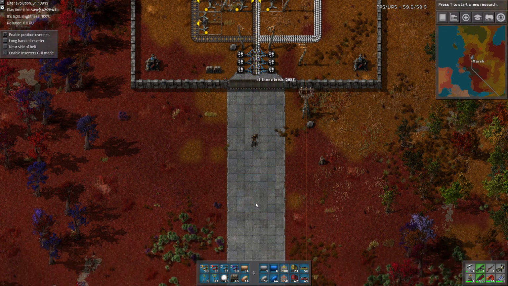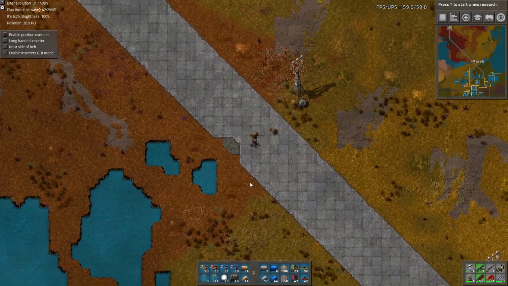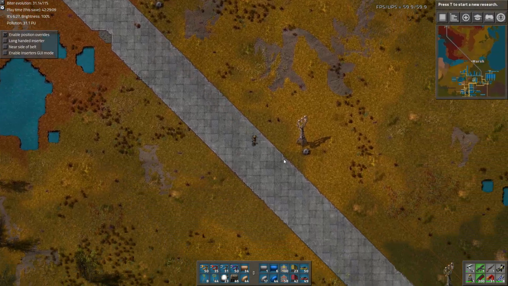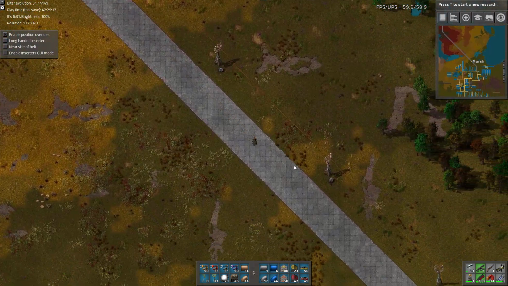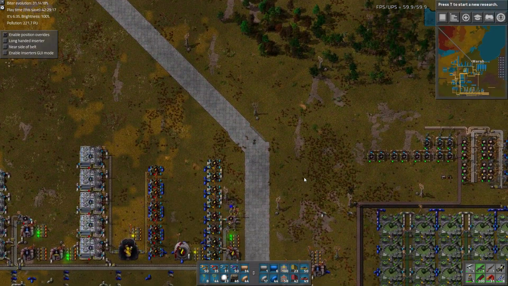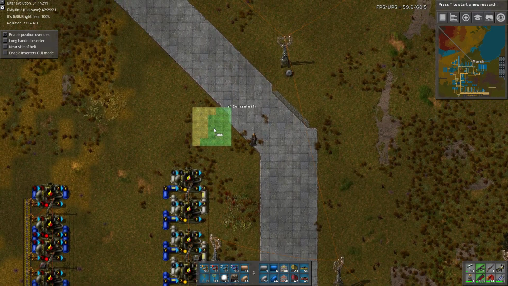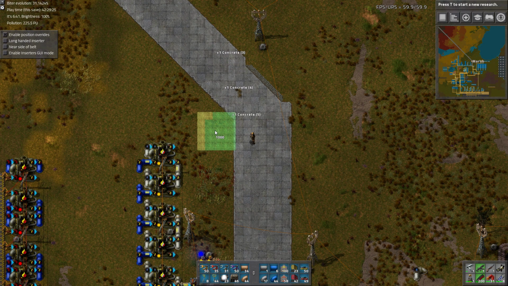And right there. Yeah, we have this little section that we couldn't build because of the proximity of the water to the concrete. I'm not sure if that's a stock Factorio thing or a mod thing, but it won't quite work. But that's okay, we could use landfill to fix it. But that's for another time.